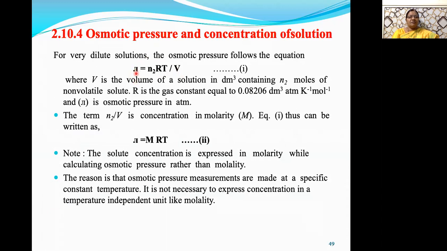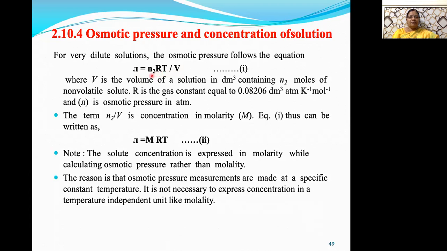Van 't Hoff Boyle's law states that osmotic pressure, pi, inversely varies with V, or is directly proportional to the concentration of solution at constant temperature. What is Van 't Hoff Charles law? The osmotic pressure of the solution, pi, is directly proportional to the absolute temperature at constant concentration. After combination of these two laws, it becomes pi equal to n2RT upon V, where R is the molar gas constant.